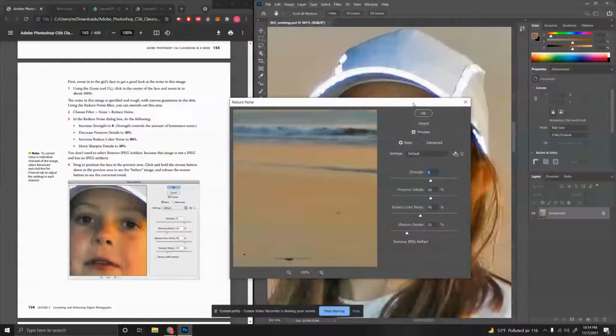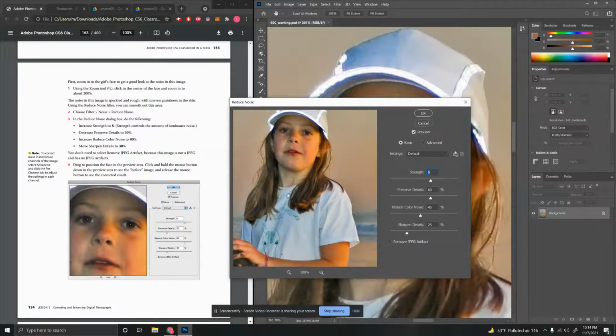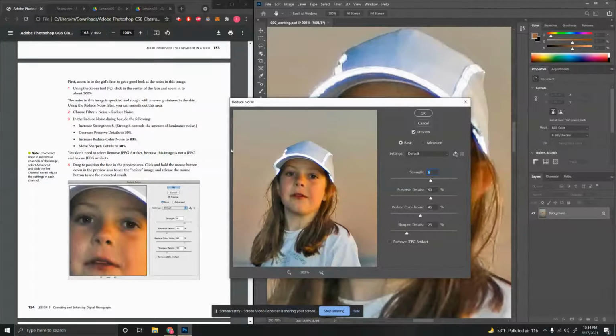And let's input the following values. Strength is 8. Preserve details to 80%.